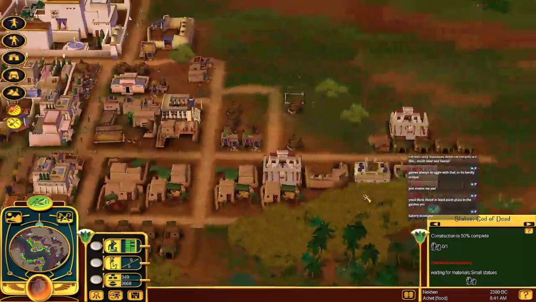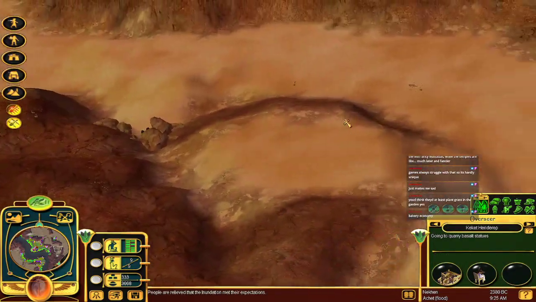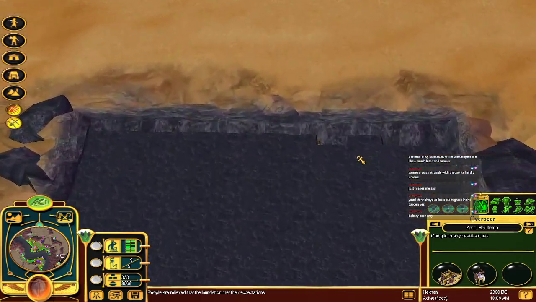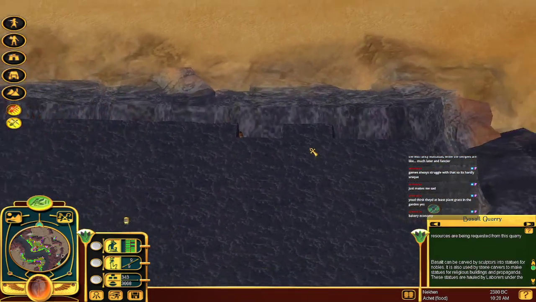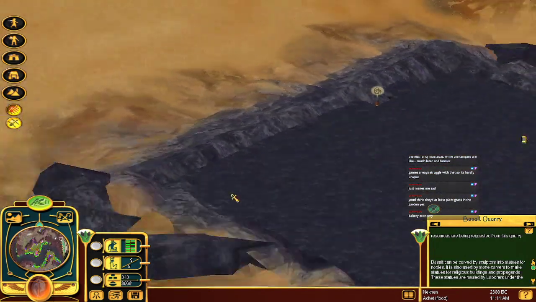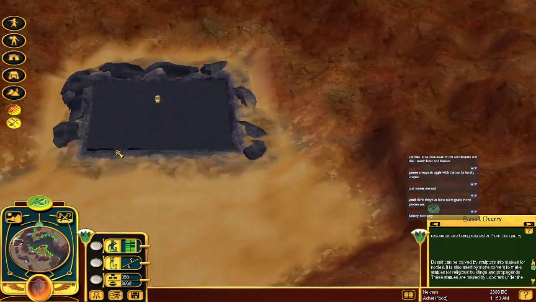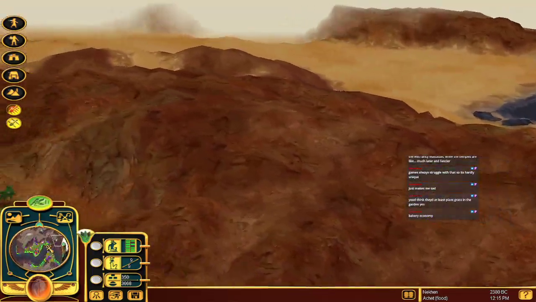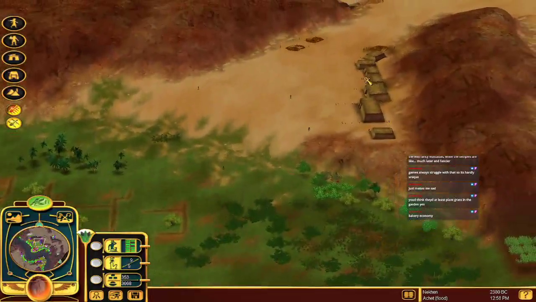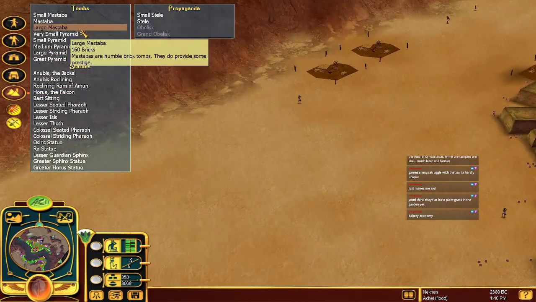Waiting for material, small statues. This guy's moving up into the quarry again. We'll see if he manages to get anything. Looks like they did dig something up. Carrying small statue, right. So they are gonna carry it. Yeah, and they need an overseer. So it's gonna happen. I need so many educated workers at this point. But it's fine, we'll keep building up the mastabas at least, maybe that's gonna provide us enough?